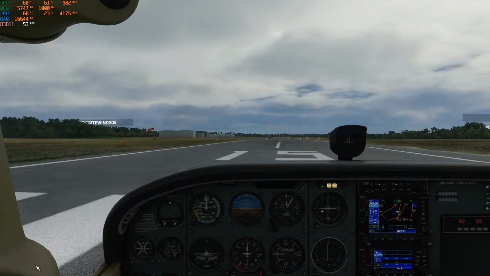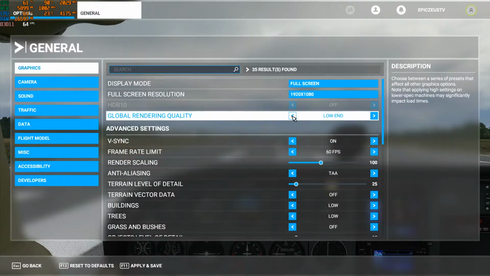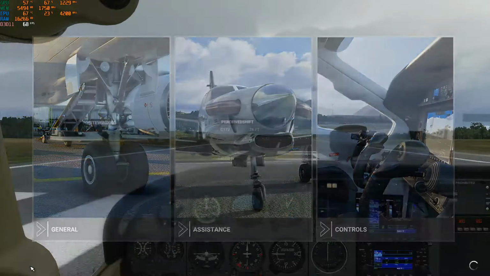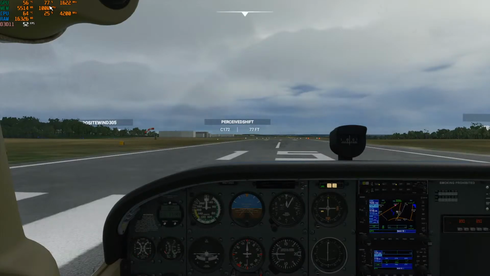So this is medium. This is kind of weird looking. At medium, I'm pulling 50 frames a second. And this is what it looks like. If I go to low end, so this is low end, I'm still getting 52. But what you have to look at is the GPU percentage. It's not even hardly using any of my GPU or my CPU. So let's take off and fly and see what it looks like.